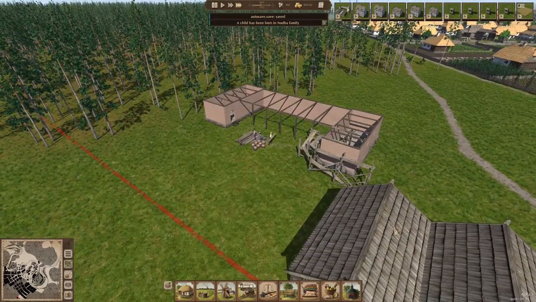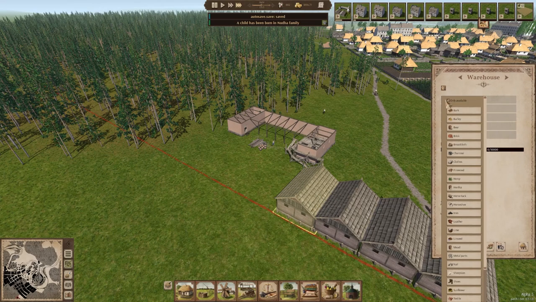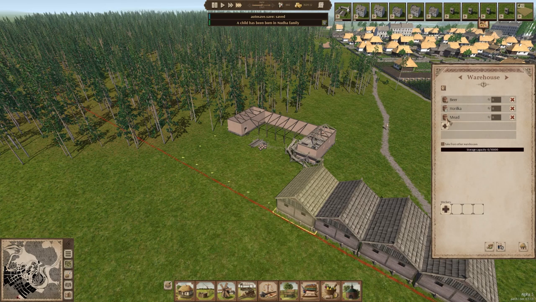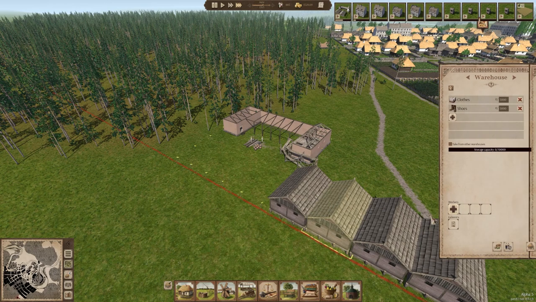It is fun to just watch them, though. So we have clothes and shoes. Then this can turn into beer and Harilka and mead storage. Although I think mead only comes in from the river traders. So maybe we'll just do beer and Harilka here. Yeah, there we go.